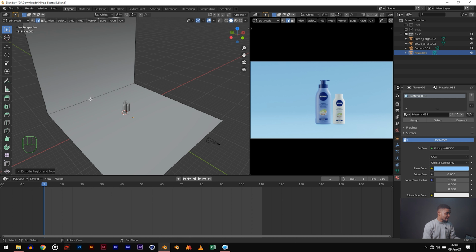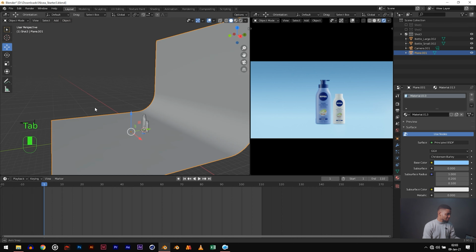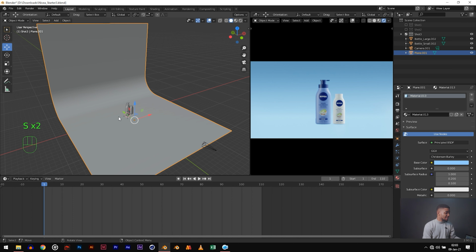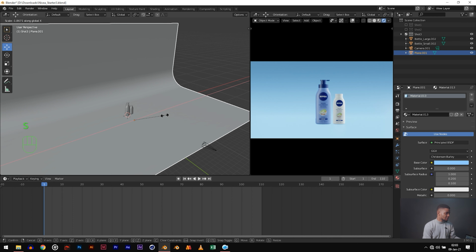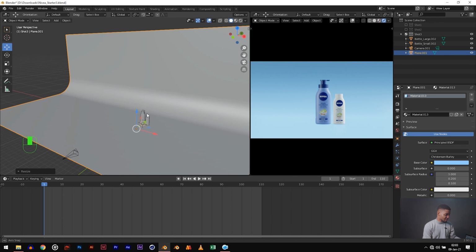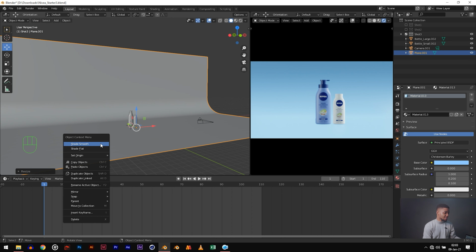Now click on this intersecting edge and bevel it with Ctrl B, use your mouse to add segments, click. Now we have our cyclorama. Now let's scale it on the x-axis so we have enough room.